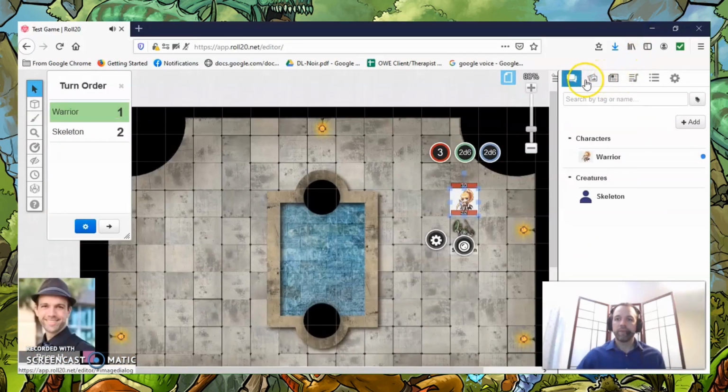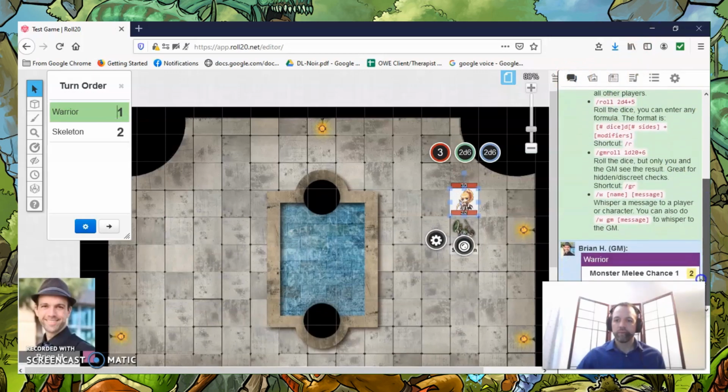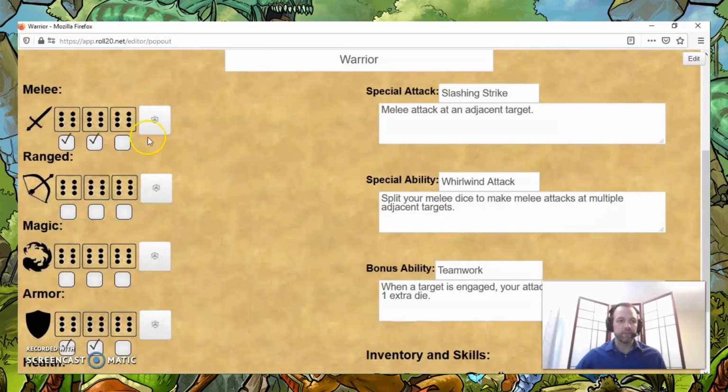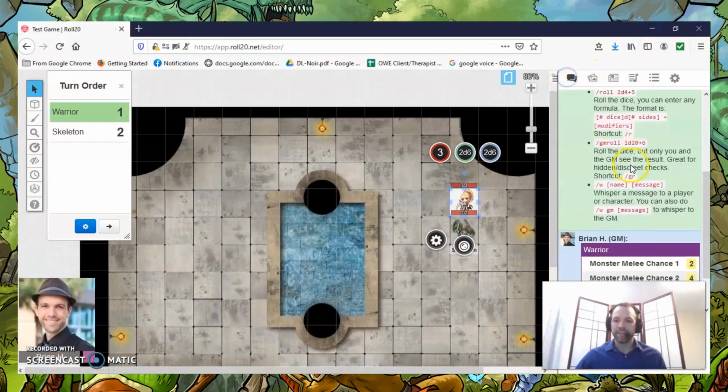And when we come back over here to the chat box, you'll see that her character has rolled to hit the monster, and right now it shows 2 different hits. Let me see if I can roll again so that you can see it above my picture there.